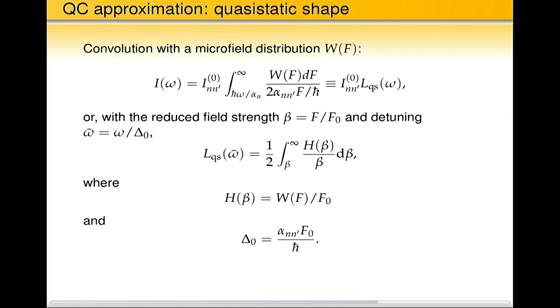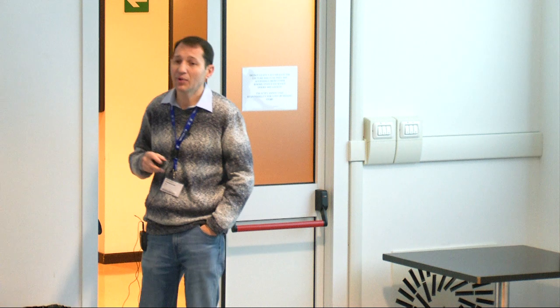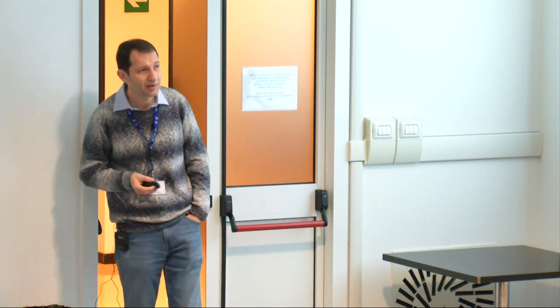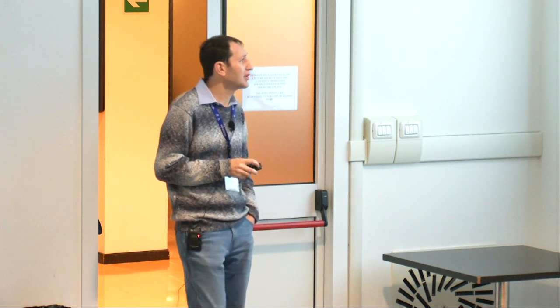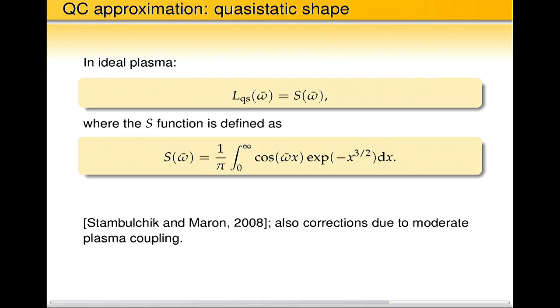And then everything can be expressed in a very nice way. And which becomes, so there is a one single numerical integration here, and in fact if we talk about ideal plasma, which is always good to begin with, this can be done analytically. And that's the result is a very simple expression, and it's a universal expression that should explain in principle any line shape in the quasi-static approximation for sufficiently high n. What is sufficiently high is a separate question of course. But in practice, quite surprisingly for me, even though I began all this work for a really high n transition, often even, and actually what's important is not n but delta n, difference between upper and lower n. So even for delta n as low as 2, the results are very nice.